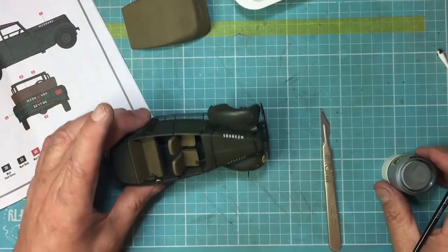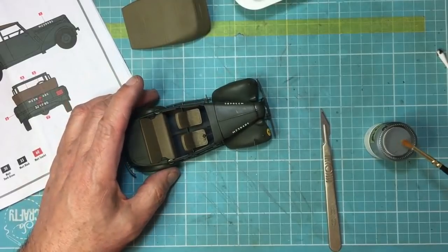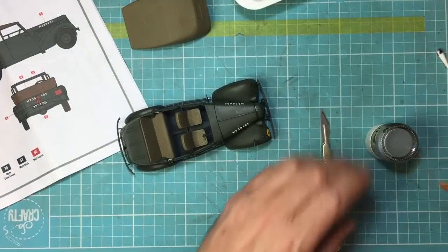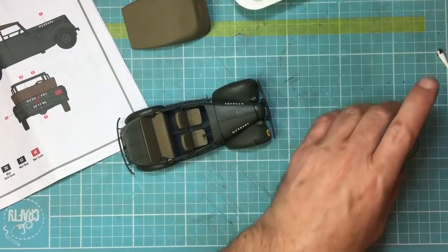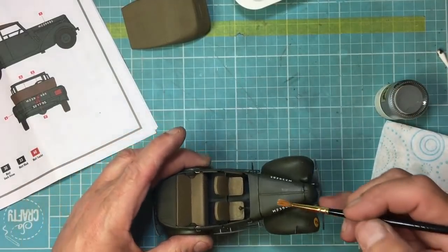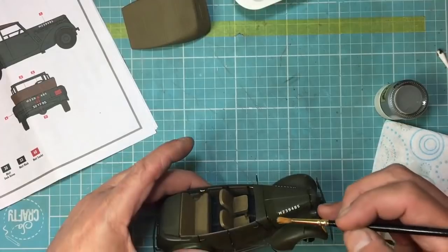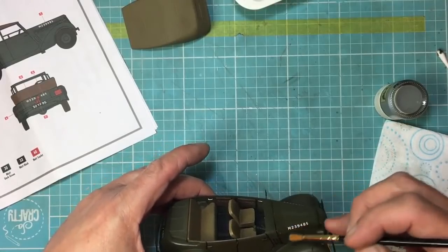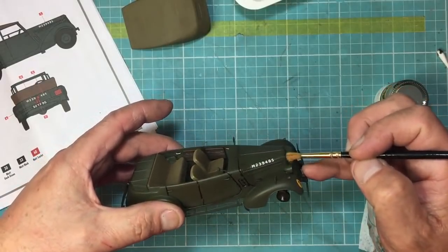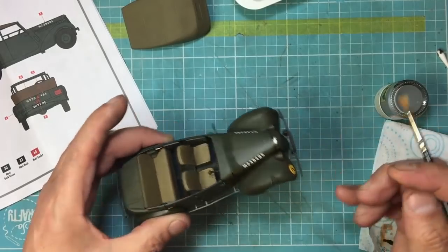Okay, so now it's time to clean up and get rid of the excess. What I've got here in this upside down paint pot is a drop of odourless thinners. So you can use enamel thinners. I wouldn't recommend using turpentine because it's very very powerful and it may damage the plastic. So I'm just going to remove some of the excess off the brush there, and then just go around and brush away where the excess wash is. And you can see here, just go along and it just takes it off straight away. It removes the excess from around the area you don't want it.